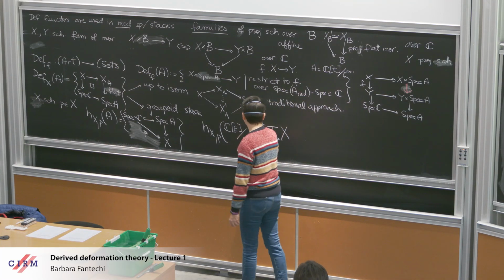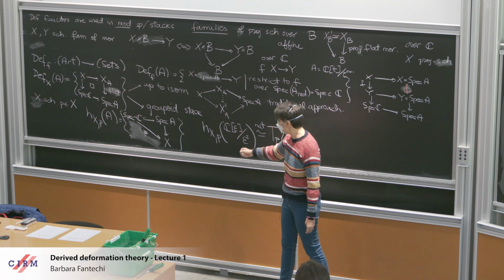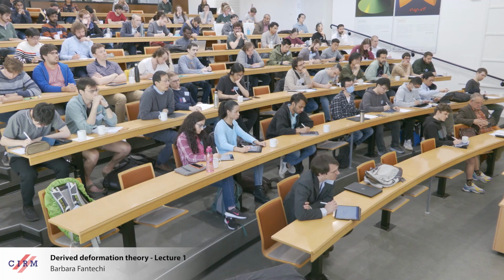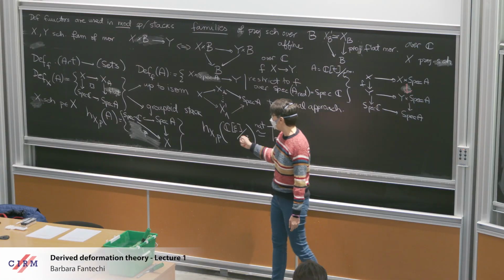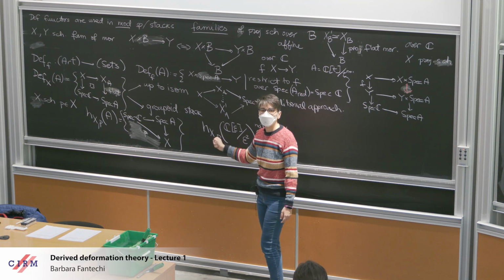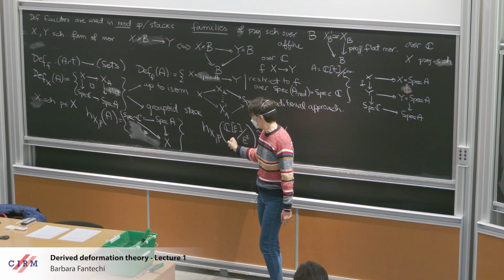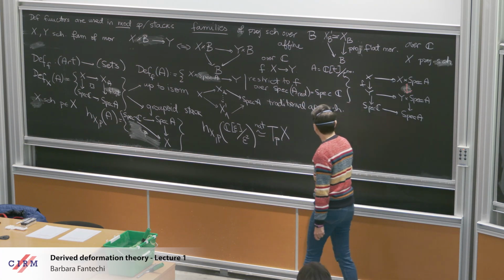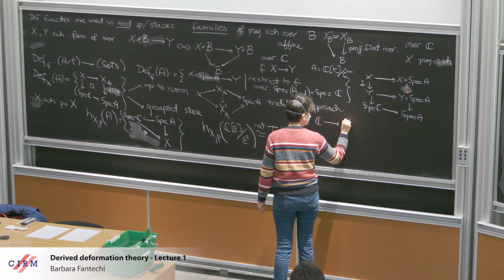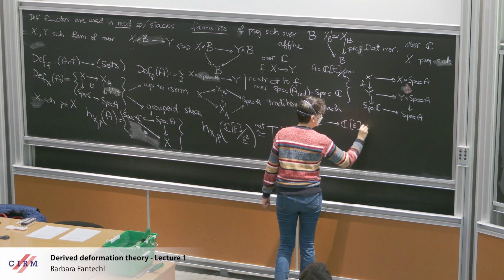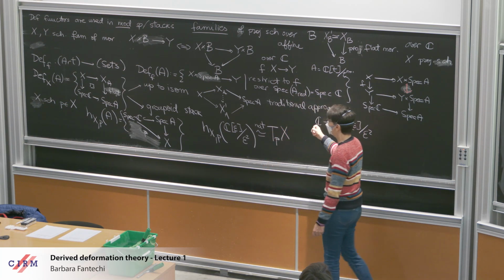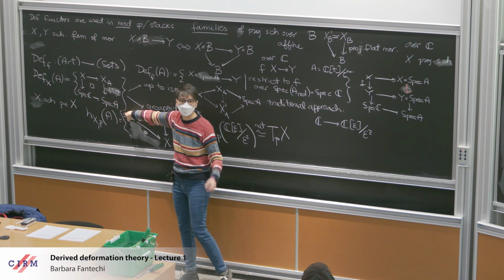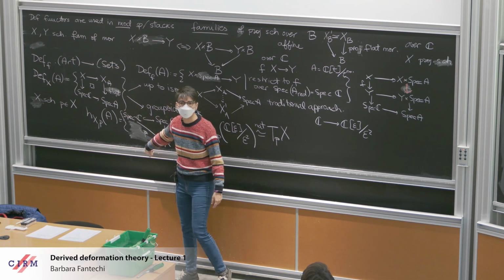Because you see, what do I mean by naturally? This is a set, and this is a vector space. So how do I mean that they are naturally the same? I have to build the structure of vector space. And the structure of vector space is, first of all, you want a 0. And the 0 is associated to this map. This, after all, means you push back Spec A onto Spec C, you take the constant map, and you go back down.